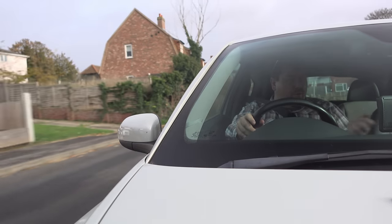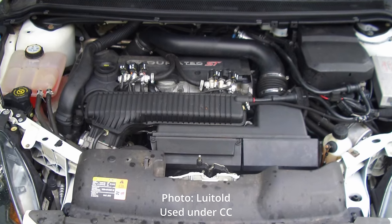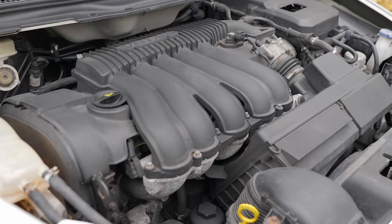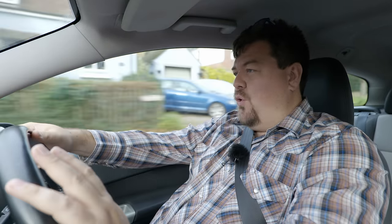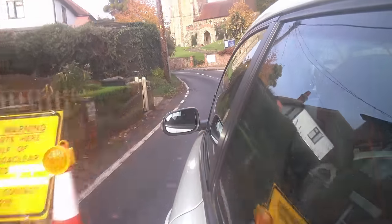That is the one that I'm sure everybody is keen to tell you is a very close relative of the unit found in the Ford Focus ST and RS of the time, making 220 and then 230 horsepower. Instead, what we have here is the incredibly rare, and honestly, I didn't realize they'd even done it, naturally aspirated 2.4-litre 5-cylinder. It makes 170 horsepower, 170 pound-foot of torque, that's 230 newton meters, and I think means this car could be an ideal candidate for my Cool Cars for Young People playlist.